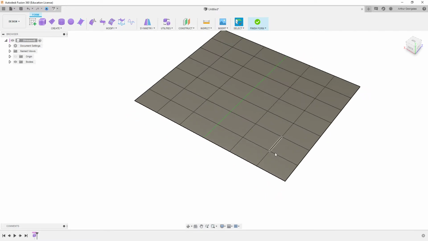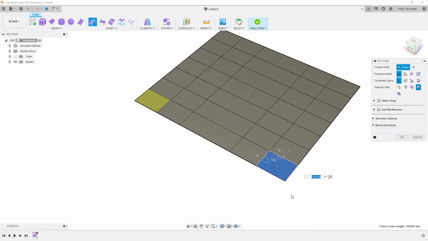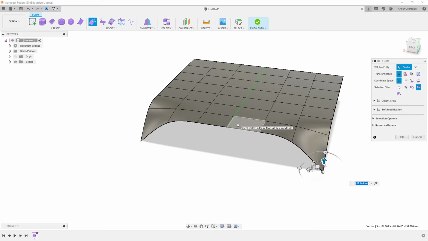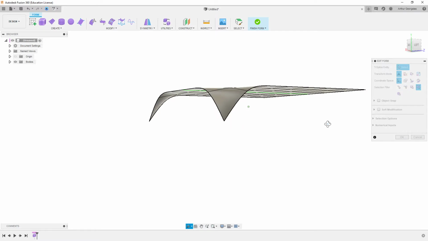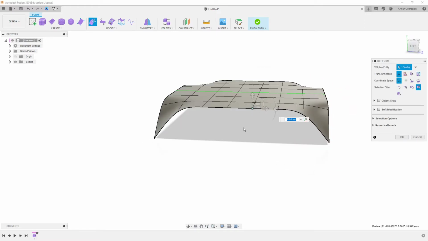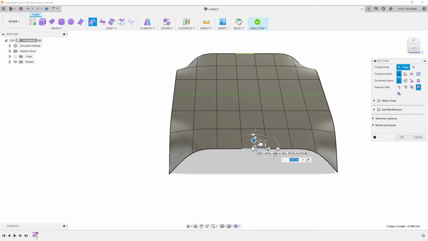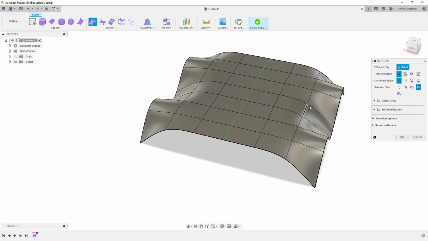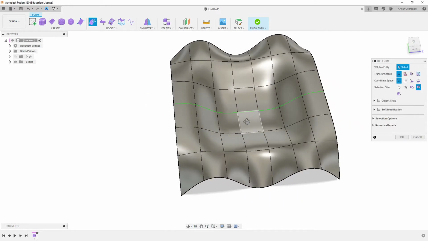And we can see here now when we move this, it's going to be a much tighter radius because we've got flat, flat, and then it curves, as opposed to removing all of these and having it go from a point here to a curve down here. So you get a lot more control over your form when you do this, but it adds a lot of complexity to it. So if you want to change large aspects of it, then you have to select multiple faces and blend multiple areas.